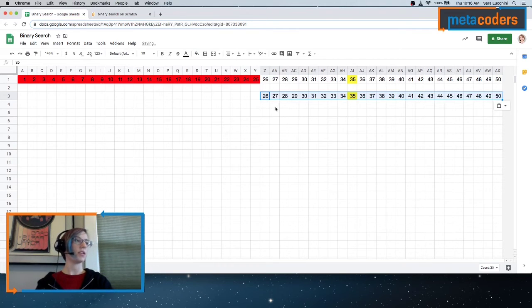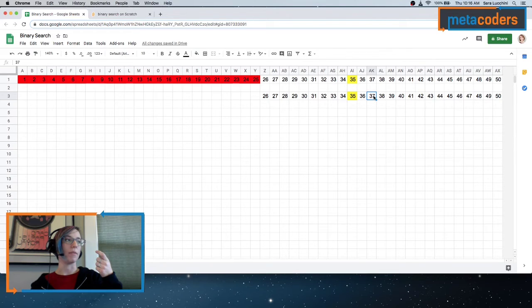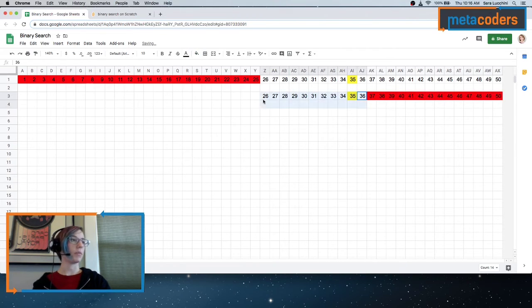There we go. So now I find the one in the middle here, which is actually between 37 and 38. So I might pick 37 and say, is your number higher than 37, lower than 37, or the same as 37? We know here the number is lower than 37. So I know that it's not 37 for one, and it's also not a number that is above 37. So I can cross all of these ones off. I'm going to turn those red so we know, and I'll copy and paste these ones onto another line.